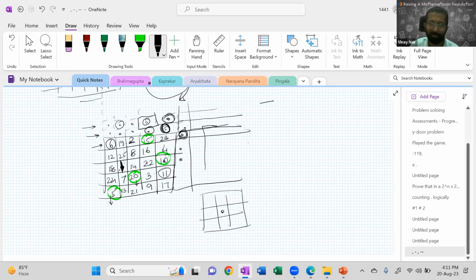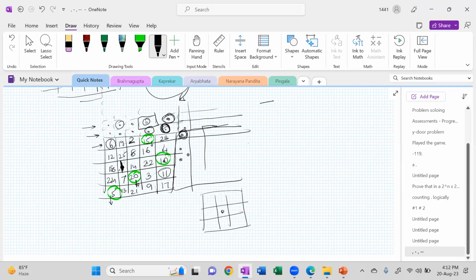Because it is a 5x5 magic square, after these multiples of 5, we have to write the next number below them. So after multiples of 5, you hit a wall. In 7x7, after multiples of 7, you hit a wall. Something like that. Okay, thank you, sir.